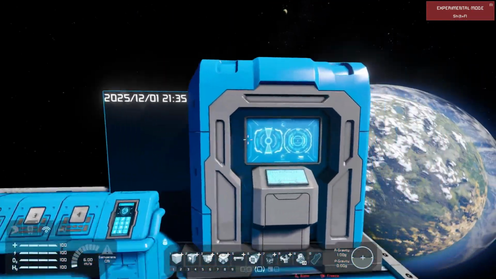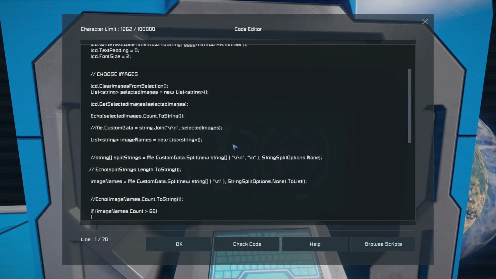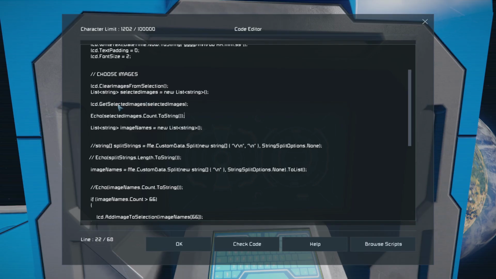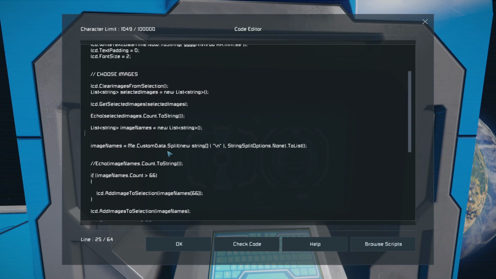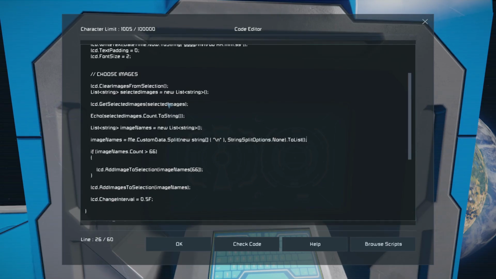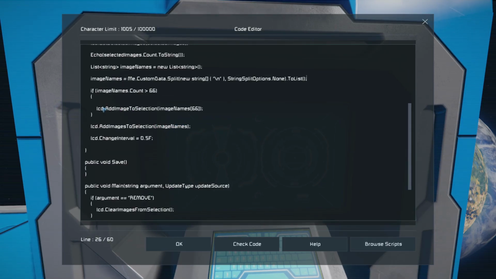Now we need to add them all back, and the way we did this in code, let's tidy this up. Let's take out all the commented code because we obviously don't need that anymore. Okay, how did we add? We added images to selection. That was manually editing. Add images to selection, and then we just grab the list with all the image names on it. And the problem we're going to have here, you'll see in a second.